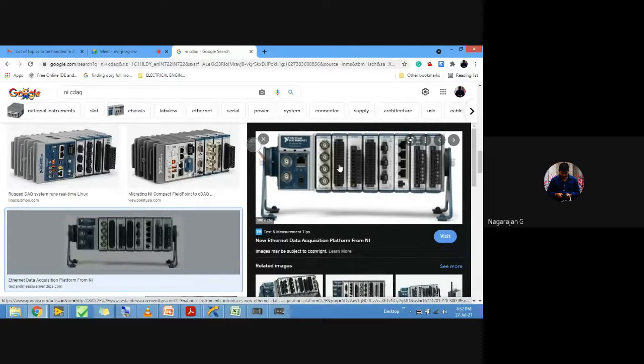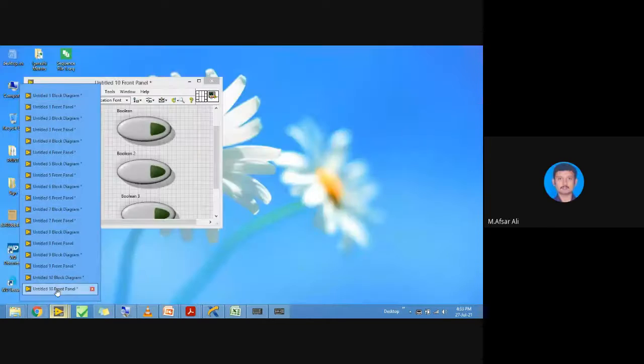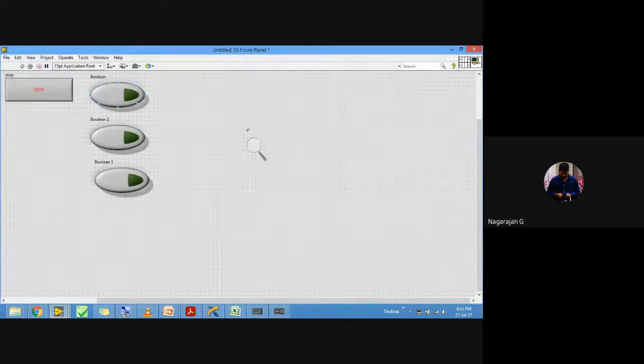For example, if you go for a strain gauge module, you have to go for a 2-wire or bridge configuration. All those will be taken care of inside the separate module itself. I showed right now, when I open DAQ Assistant, I select what type of line I'm choosing and which lines I'm selecting. In the same way, I can show it here.